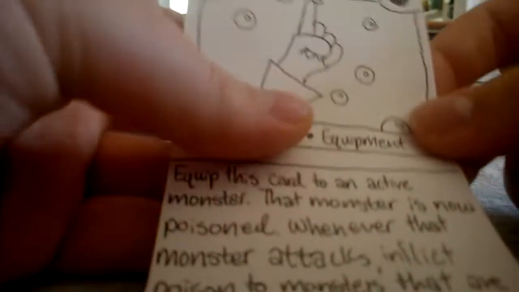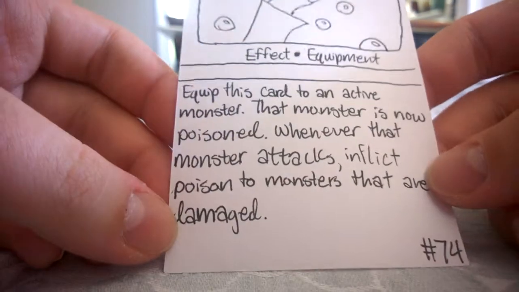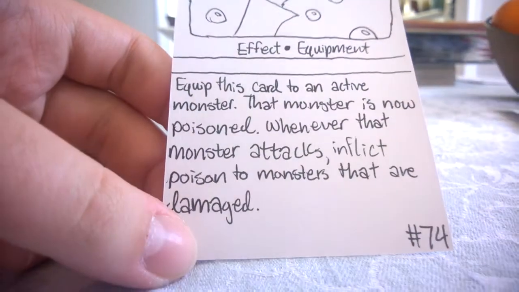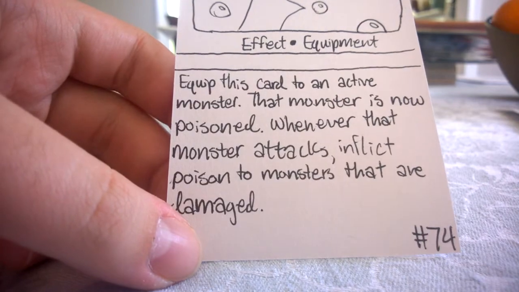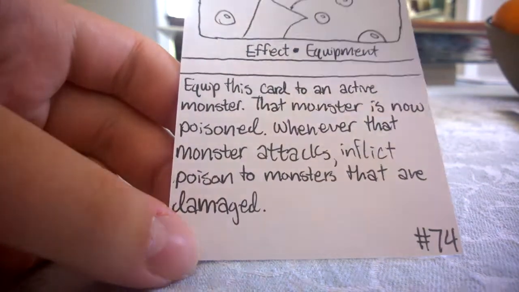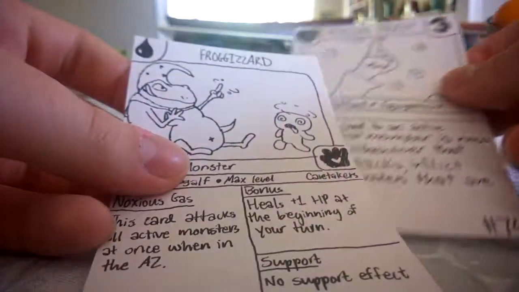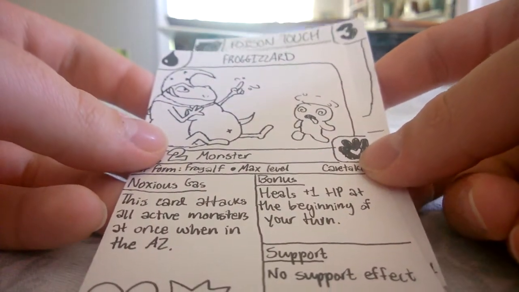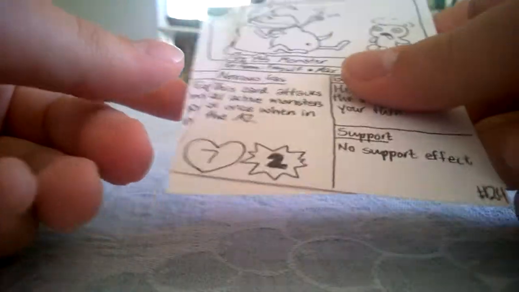And then finally, we have the last one, Poison Touch. It is an equipment card. Costs 3 action points. And equip this card to an active monster. That monster is now poisoned. Whenever that monster attacks, inflict poison to monsters that are damaged. So, the reason I might nerf this card a little bit is because, look at Frog Gizzard here. He attacks all active monsters at once. Equip this card to Frog Gizzard. He's poisoning the entire enemy team at once. That seems a bit too good. I'm not sure. I'm probably going to have to nerf it just because of that.